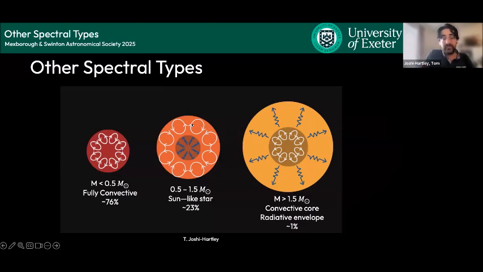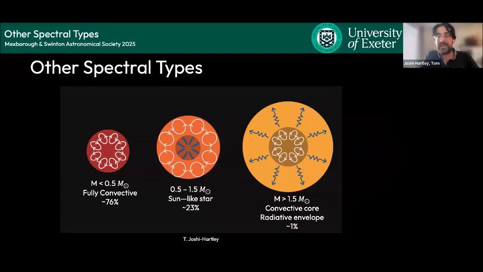Stars that are lower mass than the sun, less than about 0.5 to 0.8 of a solar mass, are fully convective stars. That's the majority of stars out there, 76% of all the stars. Sun-like stars make up another 23%. So it's only about 1% of stars that are massive stars, which are actually the other way around. They have a convective core and a radiative envelope around the outside of that. So they've got a different structure, with slightly different things going on, which control their dynamics. But I'm not going to talk in too much detail about that.